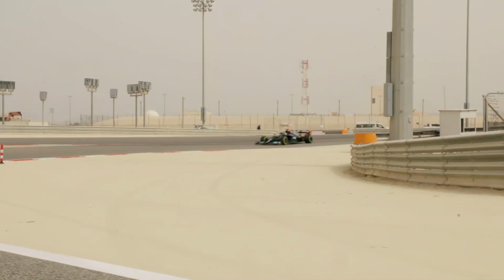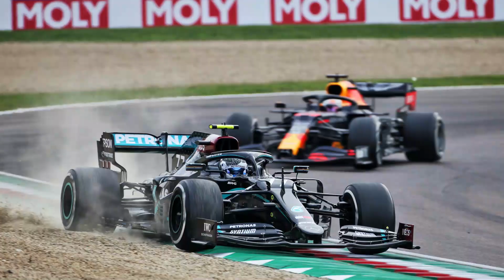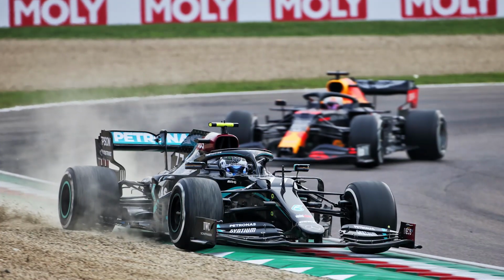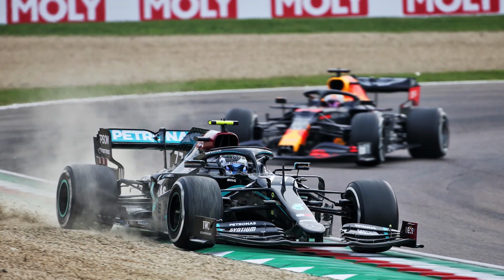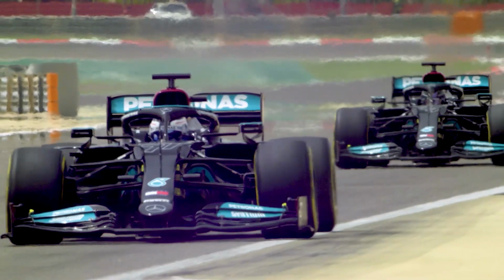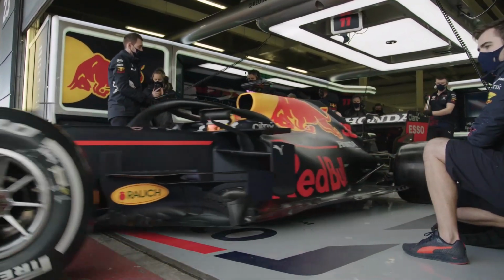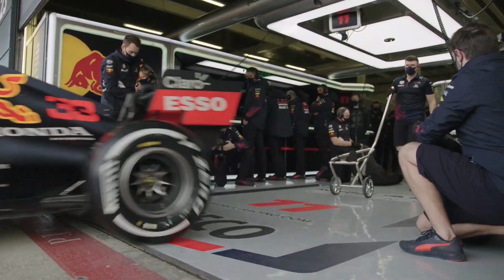Downhill braking corners also increase the diffuser stalling phenomenon, which is interesting as you'll remember Bottas going wide at Rivazza 1 last season, which led to him getting passed by Verstappen. It will be interesting to see how Mercedes and Red Bull perform at a different style track, which will give us a better indication as to what we can expect for the rest of the season.